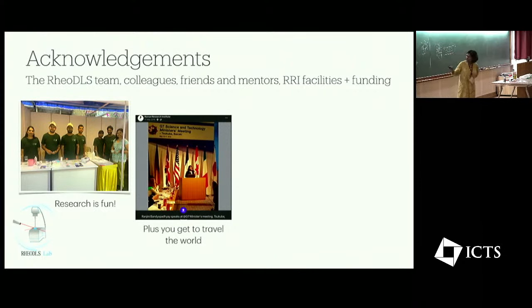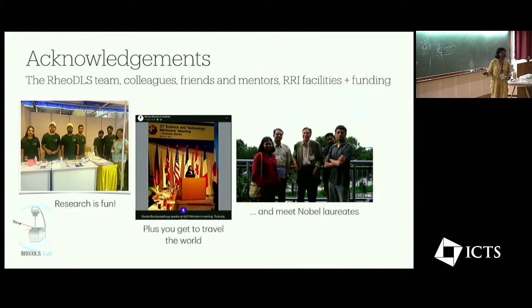Okay, so you get to travel a lot, and it's lovely to be able to go to new places and meet new people. It enhances your perspective of the world. It makes you a better person and, well, at least definitely a broader person. Plus, you get to meet many new people like Nobel laureates. So this is my picture from 18 years ago at ICTP Trieste with Pierre de Gennes, who got that Nobel Prize that I told you about for soft matter in 1991.